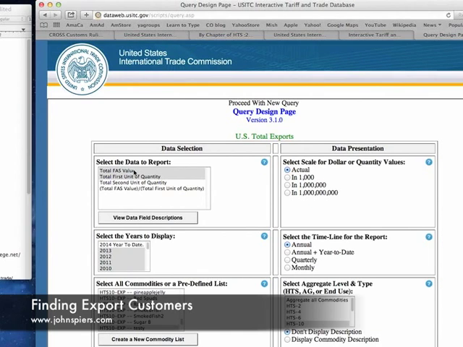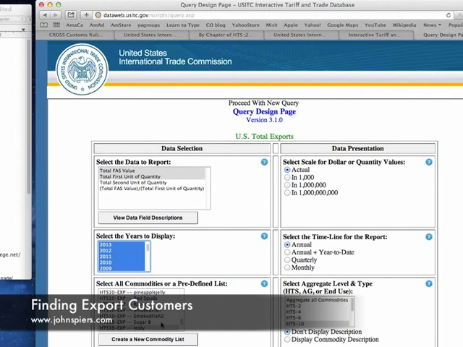Make sure you got FAS, free alongside value, which is the value of the goods sitting on the docks in the United States, and that's your only choice. This way, no matter what port it's going out of, it'll be based on the same American price to the port. That's what the data will show. And then you also want first units of quantity. The way you do this is you just shift click the two that you want. I don't want second unit quantity and that kind of stuff. I want actual numbers. I want 5 years running. I want to go back the last 5 years here.